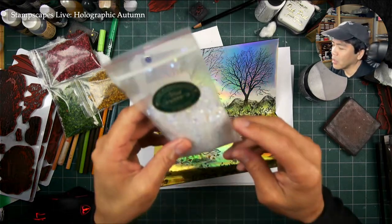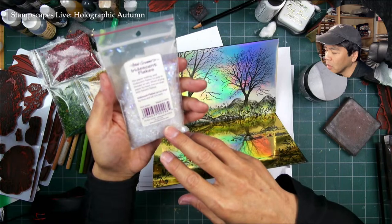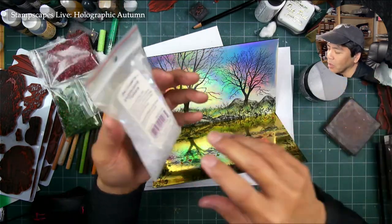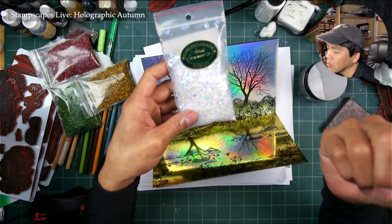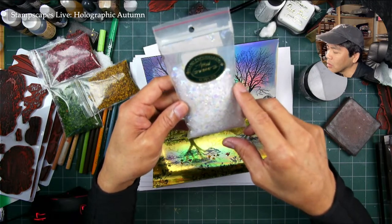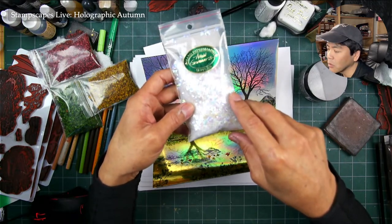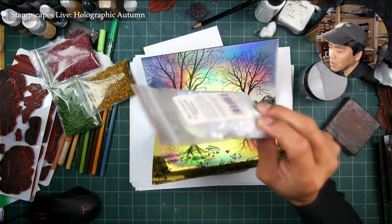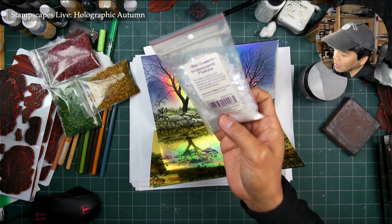See, Brett, you got me thinking now. And here's this other thing, iridescent flakes. I've never used these things, so I haven't thought about usage. This almost looks like that white glitter. Yeah, they call it glitter, even if it's clear. But this holographic one might be interesting over the top of silver in a winter type of setting, given how reflective it is. This thing's probably 30 years old. I don't know, maybe 20.